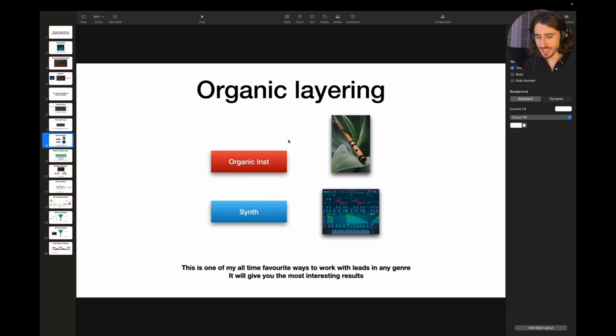Organic layering. This is so far probably the number one thing that I do in my music that makes my sound unique. So it will give you very, very interesting results. And quite often, in some of the tracks, I'm just feeling people could use organic sounds more often, because I use it pretty much in every single track. Sometimes not, but 80-90%.